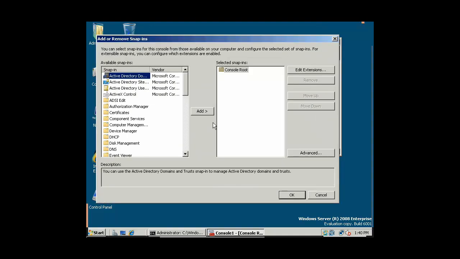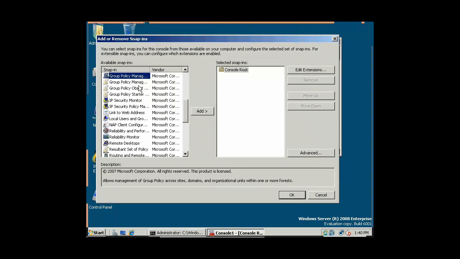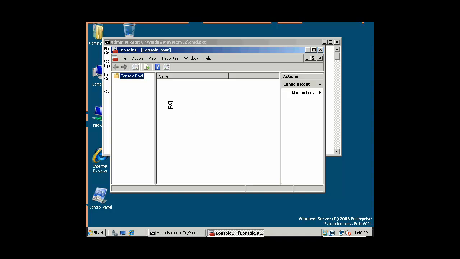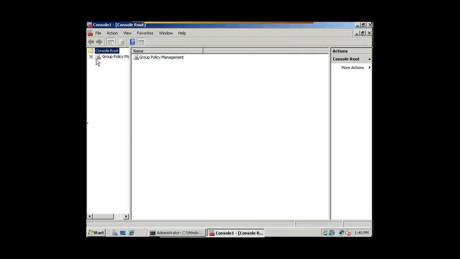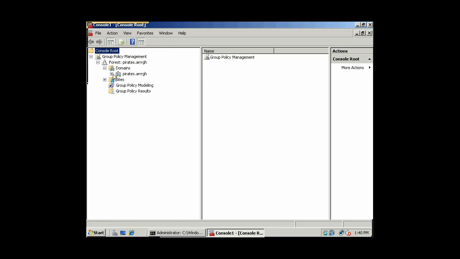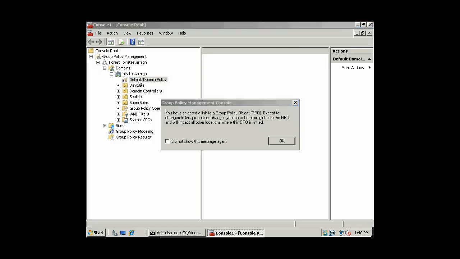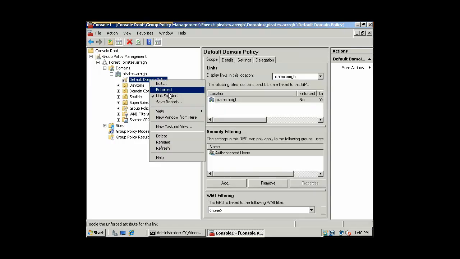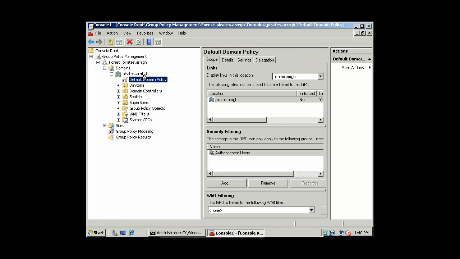And again, I'll just go ahead and add a snap-in and group policy management. And I got the resolution turned down pretty low here for a decent screen capture, but let's go ahead and edit the GPO group policy object.